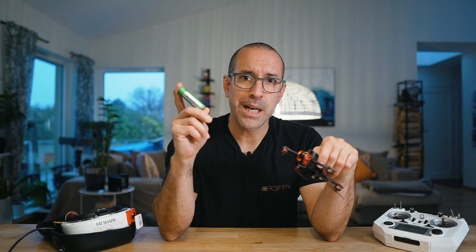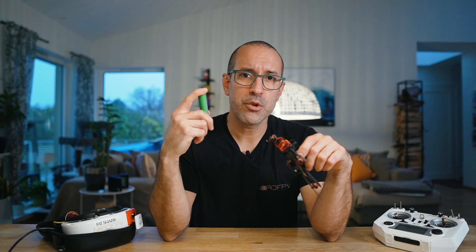The drone uses 18650 Li-ion batteries and as I said, you can't expect that much out of them because they are designed to give energy over a long time and not in punches. These batteries are good if you are just cruising around and going between trees and that kind of thing, but you are not supposed to use Li-ion batteries when you want to go up and do tricks and flips. And something I realized directly from my testing is that there is no power on this drone to fight wind at all.